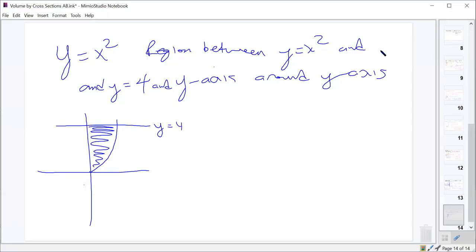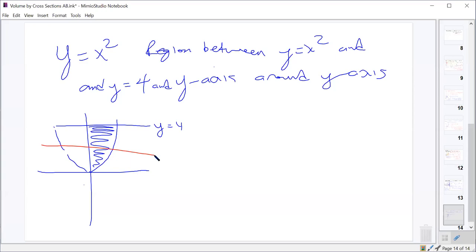So first off, we're revolving this thing around the y-axis, so we're going to get sort of like a bowl-shaped thing. I'm going to write it bowl. And which way are we going to have to slice it? Vertically or horizontally? Horizontally. That's going to give us just discs, right? Because this time our region is fully pushed up against the axis that we're revolving around. Y'all agree with that?